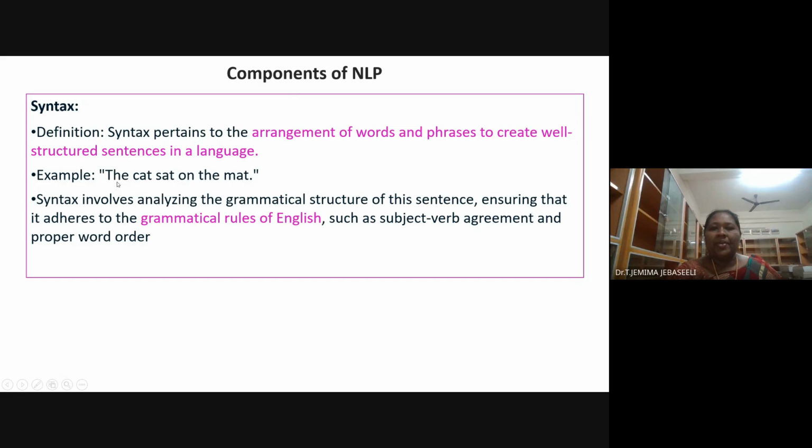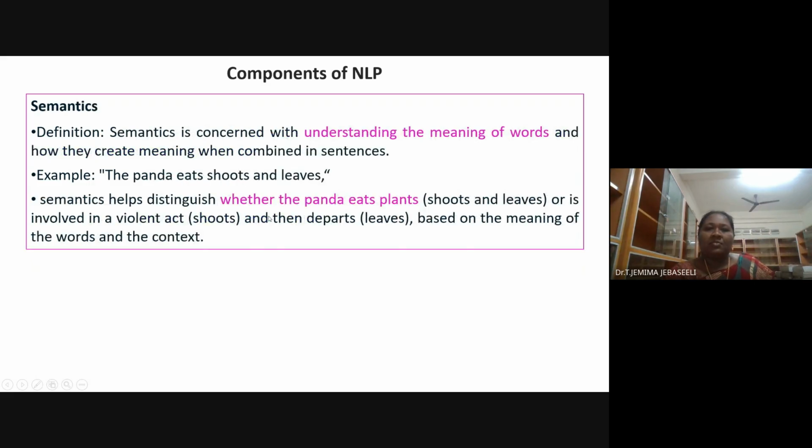Even if the user writes with mistakes or in some short format, the application should understand and respond. So this is very, very important.